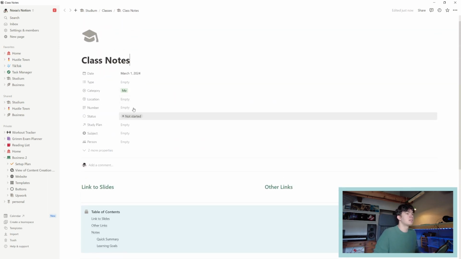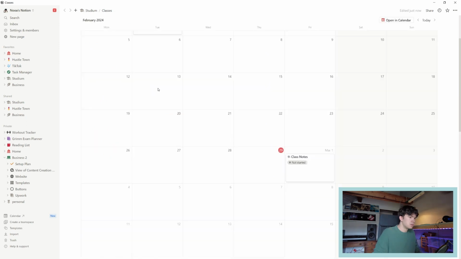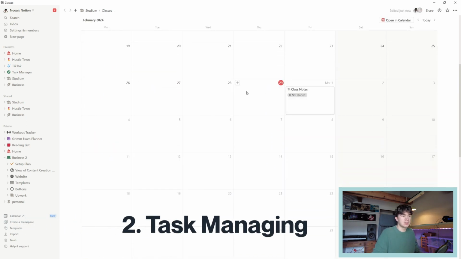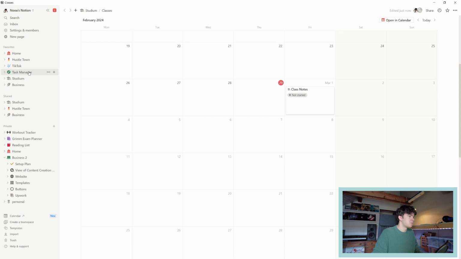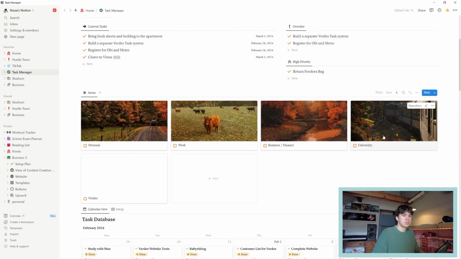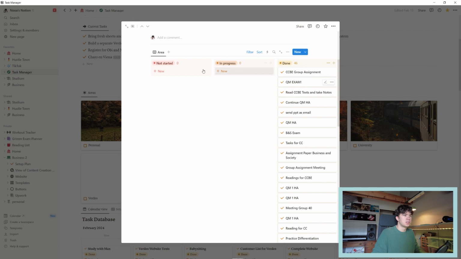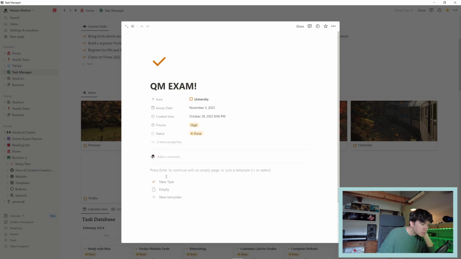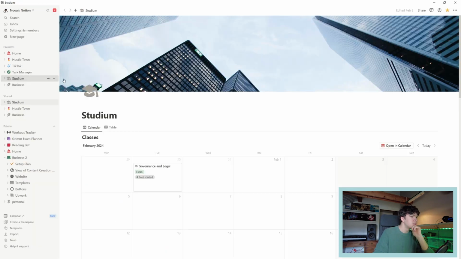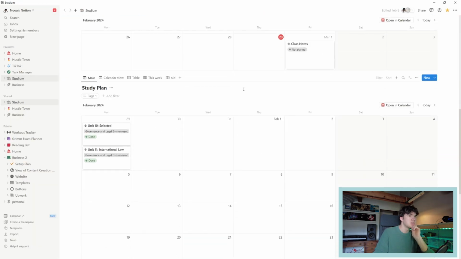Now the next aspect is how I manage tasks. So to be honest, I manage tasks using my task manager template right here. And I have this university category where I have all of the different university tasks. This is not actually integrated with the study thing, but it's just a nice to have. So that's how I make sure everything I do in class is also in my task manager, which means I know exactly where to look for it. I can find it from there.